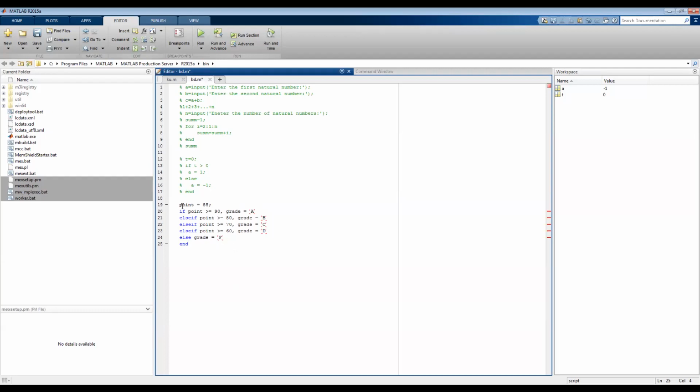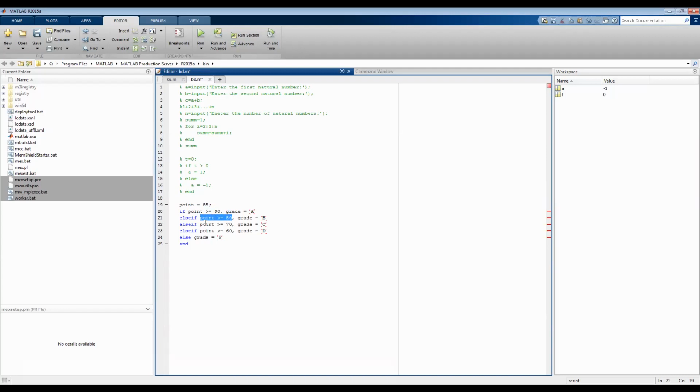So in this case, what should be the value of grade? The value of point is already in front of you, so point is 85. That means this statement is not correct, so control will come to here.